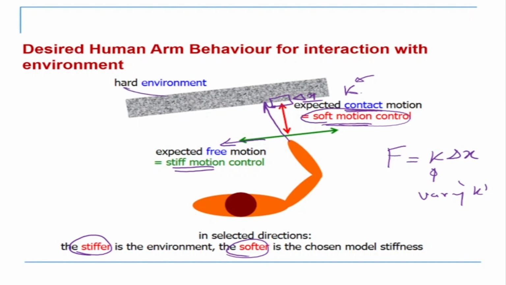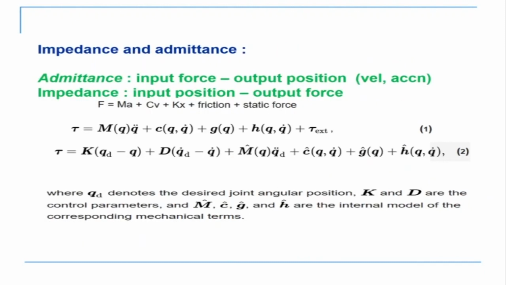And that is exactly what I had shown in the video, when the person is actually moving that link, that by simply changing the K, the link is behaving in a particular way. If the K is very high, F is equal to K into del X, right? So del X is equal to F by K. If the force is the same, 10 newtons, and K is high, then your del X is small. Whereas if for the same force your K is very small, then your deflection is large. That's the meaning of high K or low K.